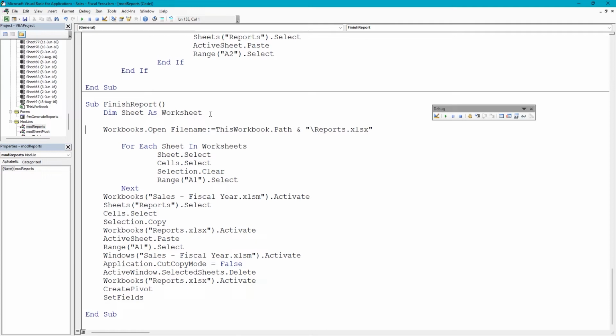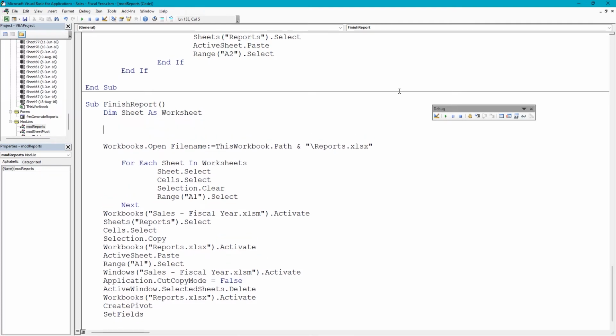So we're going to click at the end of the variable declaration line, and we're going to press Enter a couple of times. And we're going to type On Error GoTo, which is one word, and we're going to give it a line label of ErrorHandler. You can make the line label pretty much anything you need it to say. So On Error GoTo ErrorHandler.